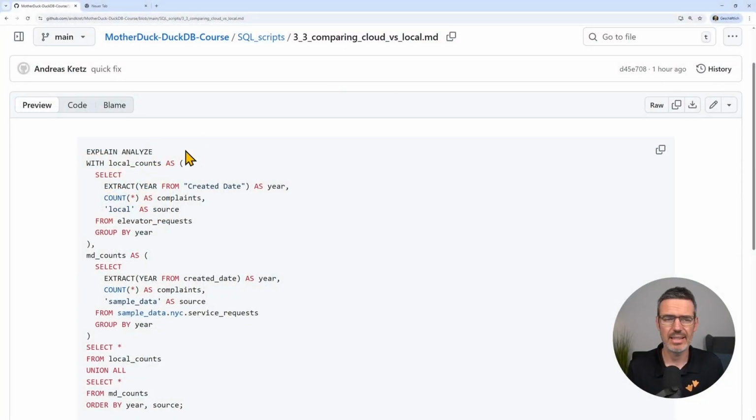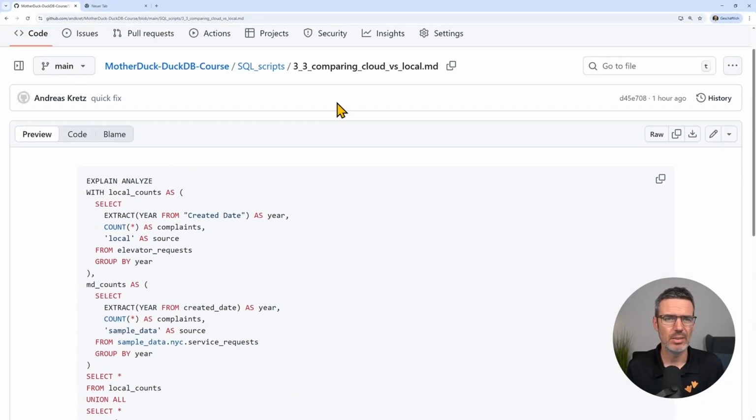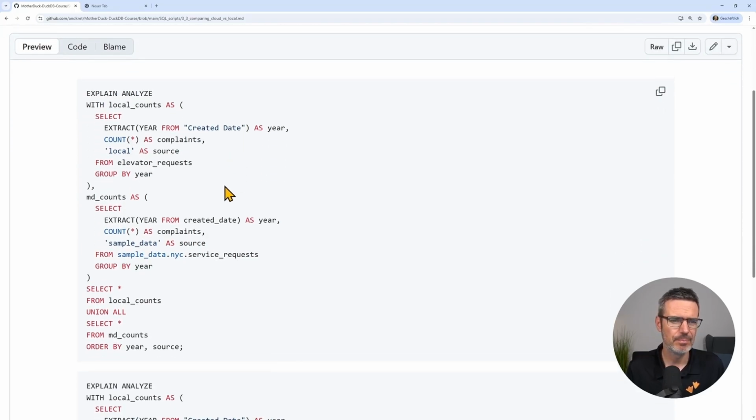All right, let's bring together the local processing and the cloud processing. In this lesson, we're going into script 3.3, and I created for you an explain analyze function that will also show us the times. We'll execute this on the elevator requests. Again, we get the year and count the complaints.